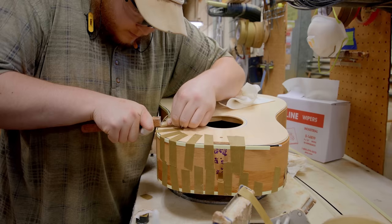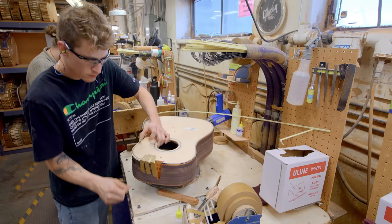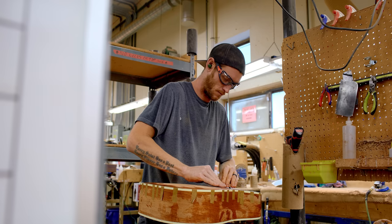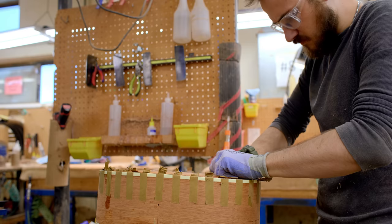We'll put the binding on, and then we'll put tape every inch just to make sure that pressure is held as the plastic cement cures. The cure time is around 12 hours. At that point, it's fully melted on, and that plastic will never come off without major effort. The binding is taped up and left overnight, and the next day they come in and remove the tape. At that stage, they take scrapers, sanders, and just start working it, getting it clean, kind of like we saw earlier with the rosette, where when you sand it, the detail just pops.